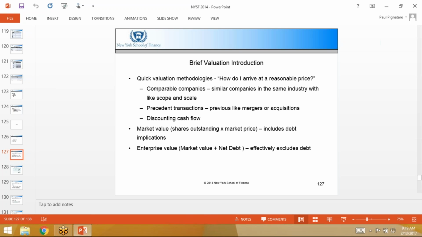Next, precedent transactions. Precedent transactions is similar to comps in that it's a table of multiples. It's a table of metrics. The benefit of the precedent transactions analysis is it gives you a purchase price. It gives you the value of what somebody paid for a specific company, which for us, if we're doing this for an M&A analysis, it can give us an implied premium. That's the benefit. The drawback is precedent transactions are really difficult to get.